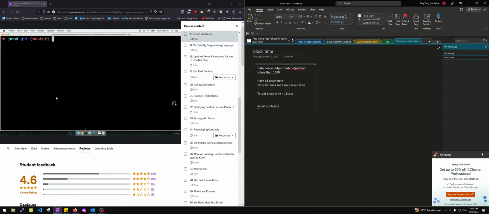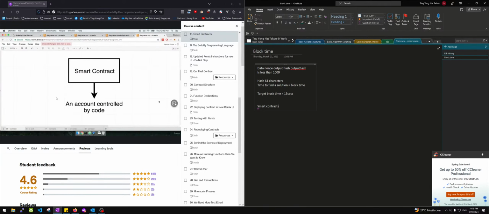Let's first start off with a plain English definition of a smart contract. Right now, you can imagine a smart contract as being an account, just like the one that you and I created on MetaMask, but rather than being controlled by a human being like you and me, it is controlled by some amount of code. And this is code that you and I, or a developer in general, is going to author. This code instructs the smart contract how to behave.